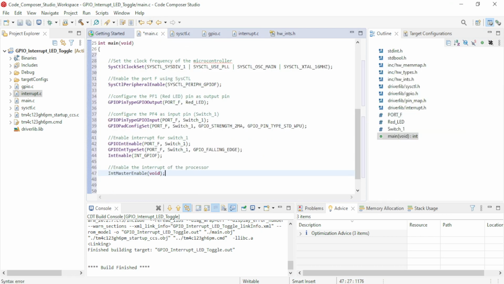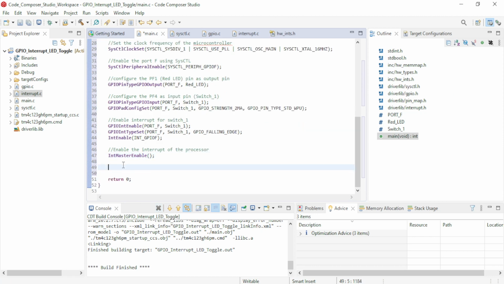Paste it, semicolon, and remove the void. Now we can write while 1 here. Remember, in the while 1 we are not writing anything. Because we are going to toggle the LED using interrupt, the while 1 loop will be empty and the interrupt from the GPIO will toggle the LED.